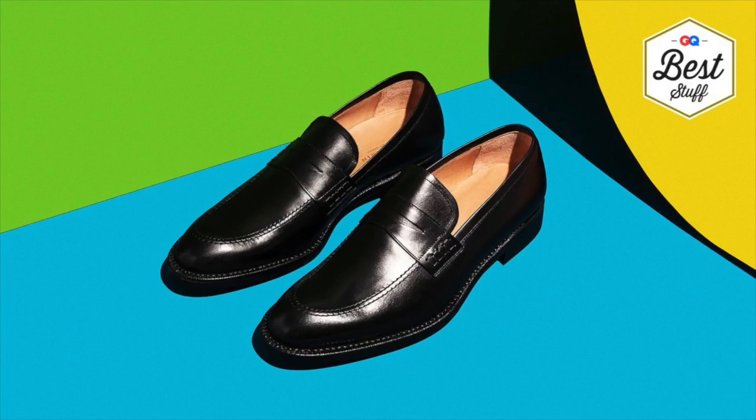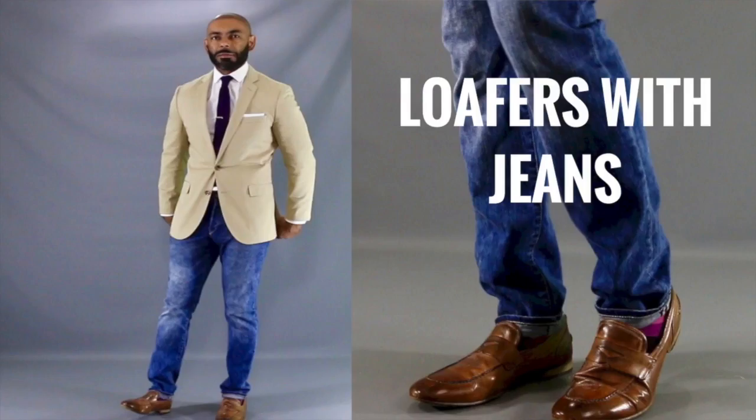For our fourth pick for essential shoe, we're getting a little dressier again with the perfect off-duty but dressy shoe. I'm talking about loafers. Now whether we're talking about a horse bit, penny, or tassel, this all-American classic perfectly straddles the line between dressy and casual. So you can wear it with your suits, jeans, chinos, trousers — almost any kind of pants. So if you want to be well prepared for a casual but still dressy occasion, grab a pair of loafers.